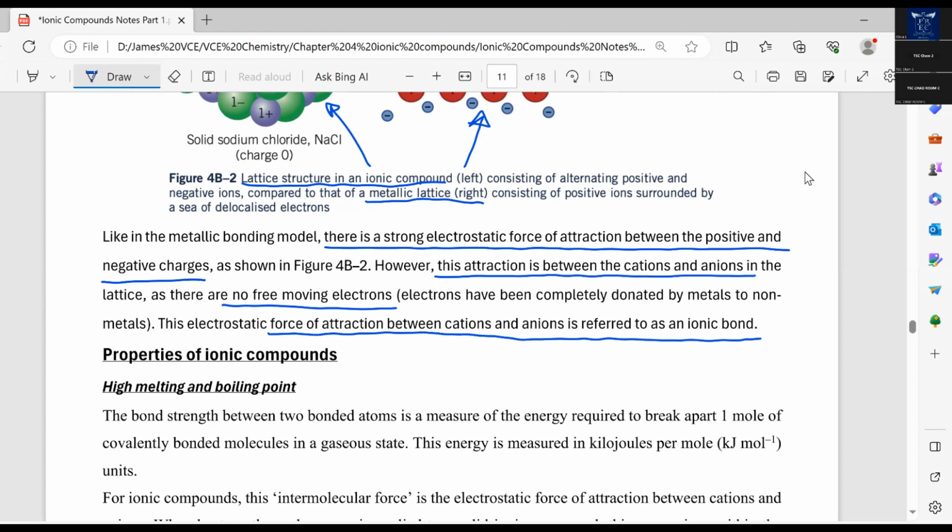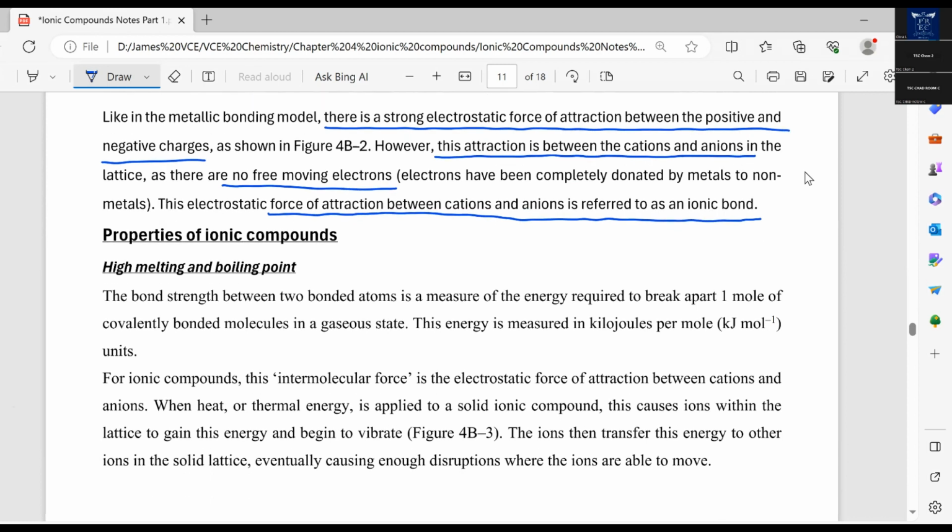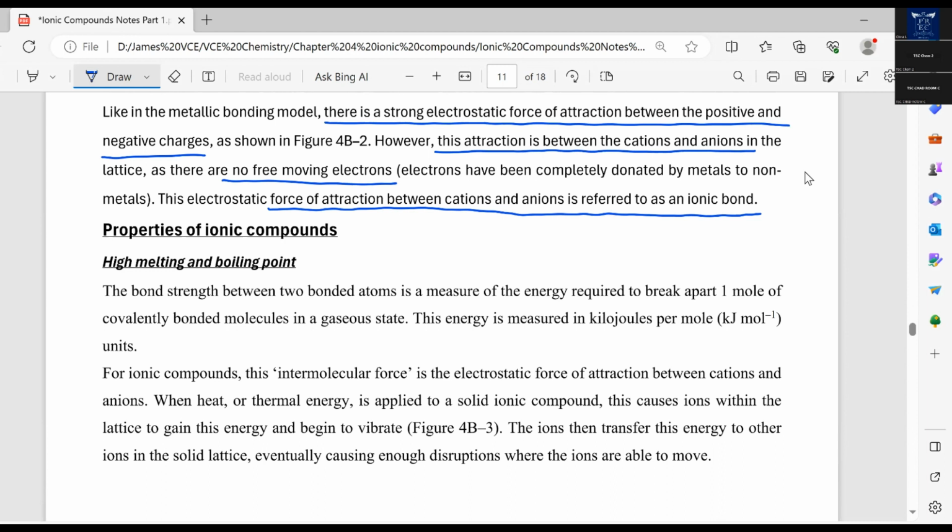So what are the following properties? Properties of ionic compounds: high melting and boiling point. Why do they have a high melting and boiling point? This particular topic is very important. They will always ask you theoretical questions. As I can see that you have a weakness in writing, it's not understanding, it's writing. If you are weak in writing, make sure that you are able to remember those key points here. They may ask you why ionic compounds have a high melting point or boiling point. Then you make use of these paragraphs to answer. So what should be included in that answer?